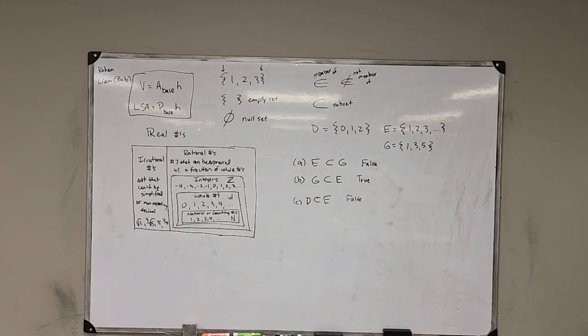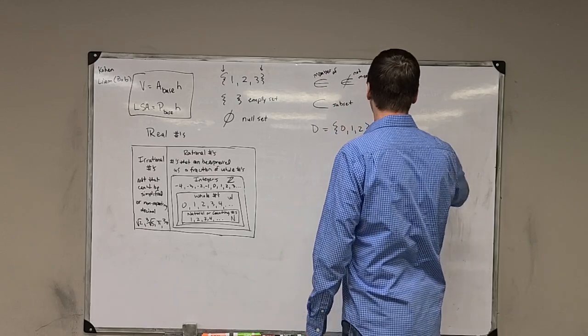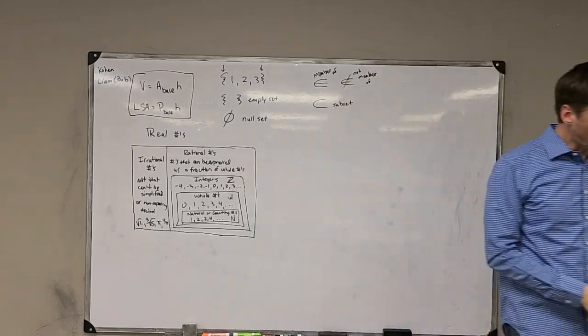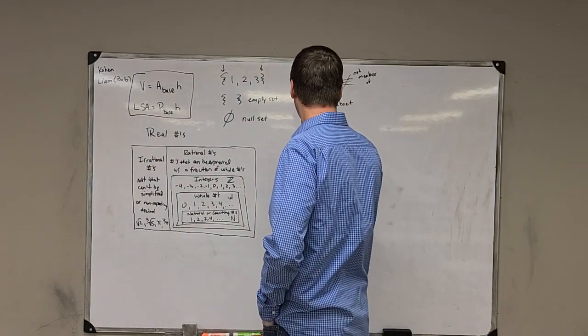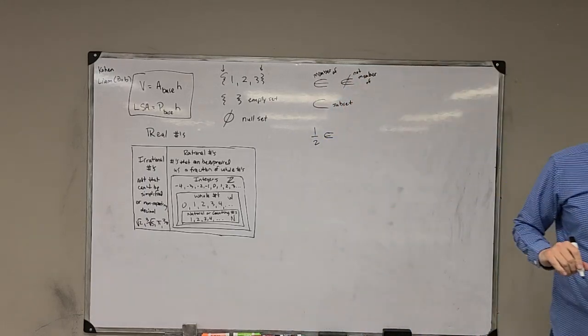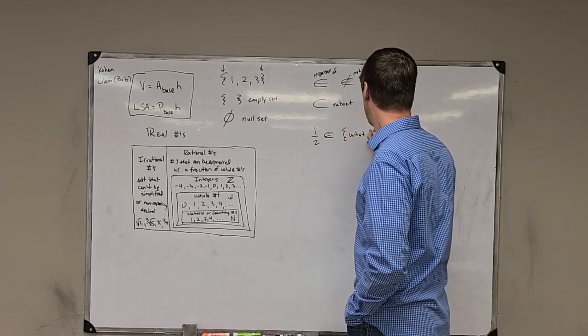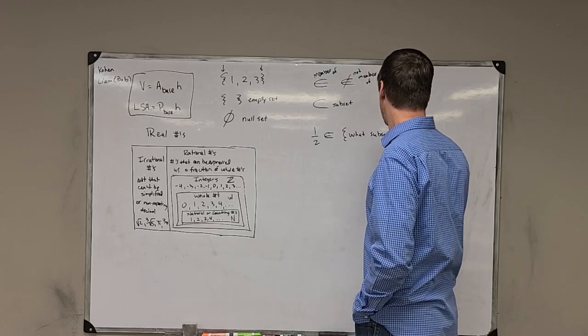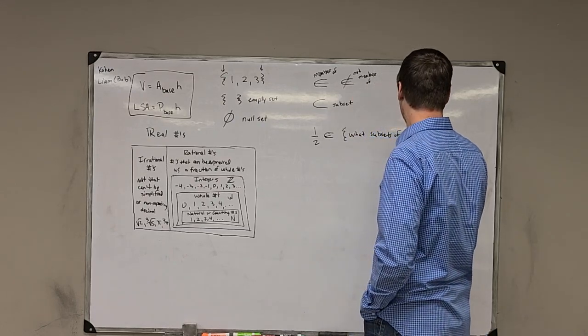All right, so now we're going to have a question that involves all of this stuff here and making sure that we understand how these values are organized inside the real number set. It says 1/2 is a member of what subsets of real? I'm going to abbreviate real, like I said I would.